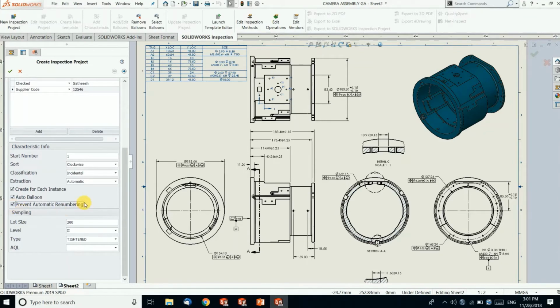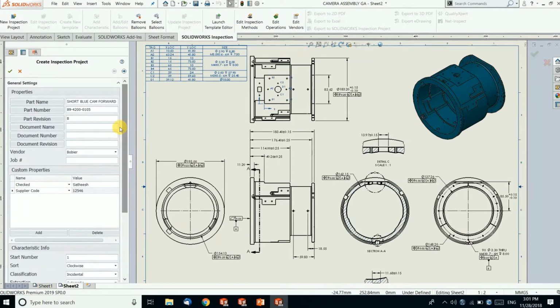There are also the quality inspection parameters, the major parameters needed by the quality department, to provide sampling units for manufacturing. You can provide information like the lot size you are going to follow and the acceptance quality level. All this information is directly integrated with the first article inspection report which you get as an output from here.